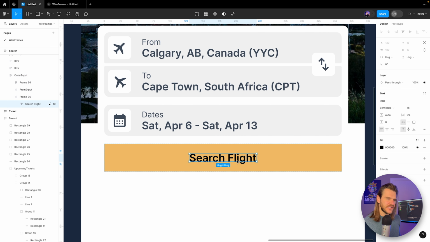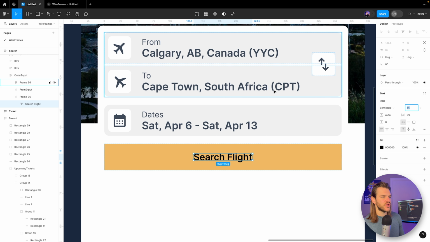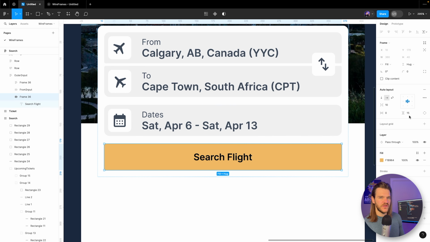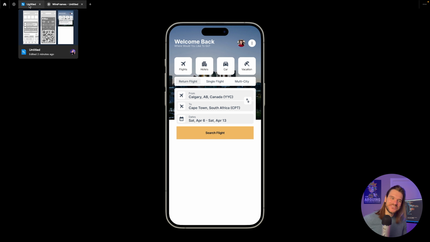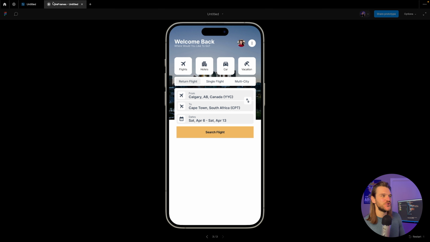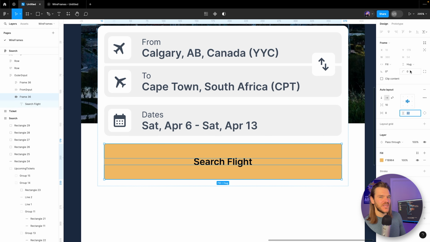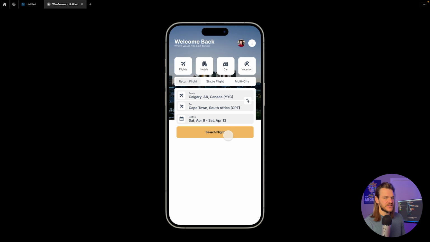Now I want to select the text itself. Just want to decrease this maybe 1 or 2 pixels, and see how that looks. I really like that. Now with that done, I just want to increase this padding even more. Maybe let's see how 25 looks. That might be too much. Actually, that doesn't look bad at all. I'm going to decrease it a little bit though, maybe go to 22. That looks pretty darn good. One thing though is we do want our border radius, which I think is a good middle ground, is about 8.